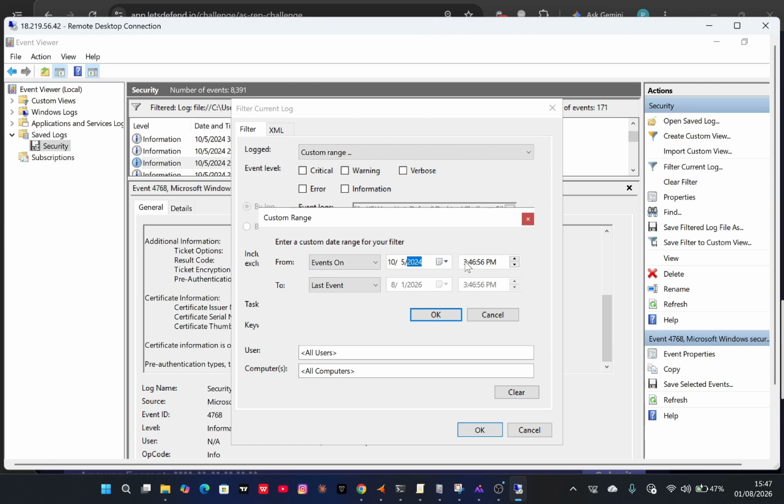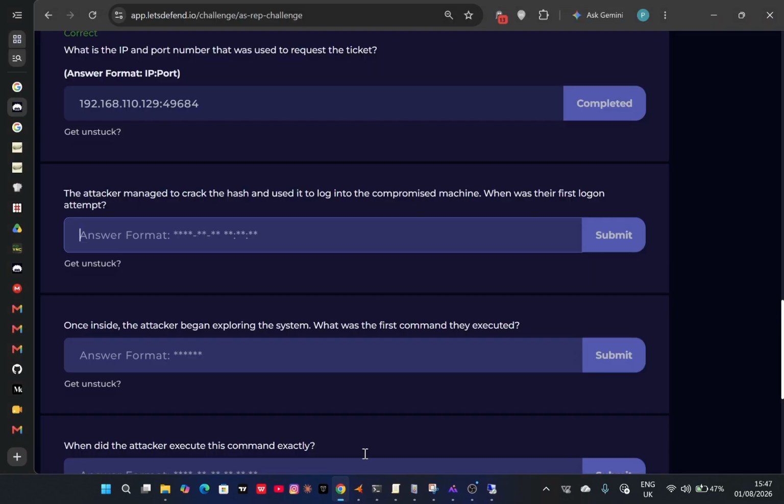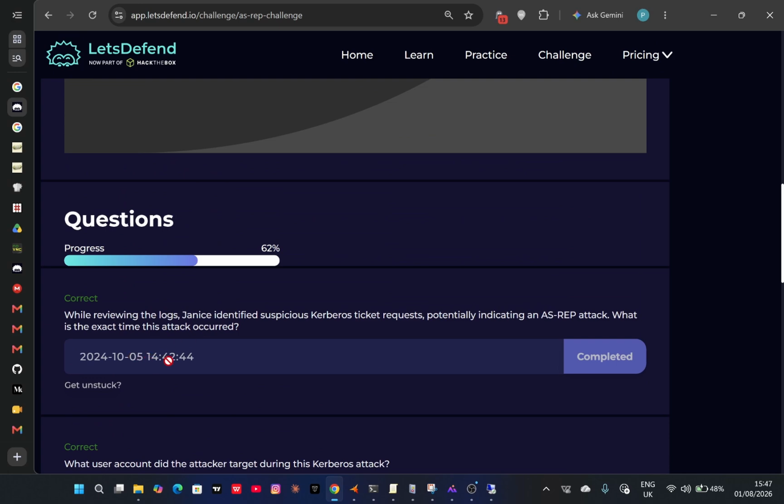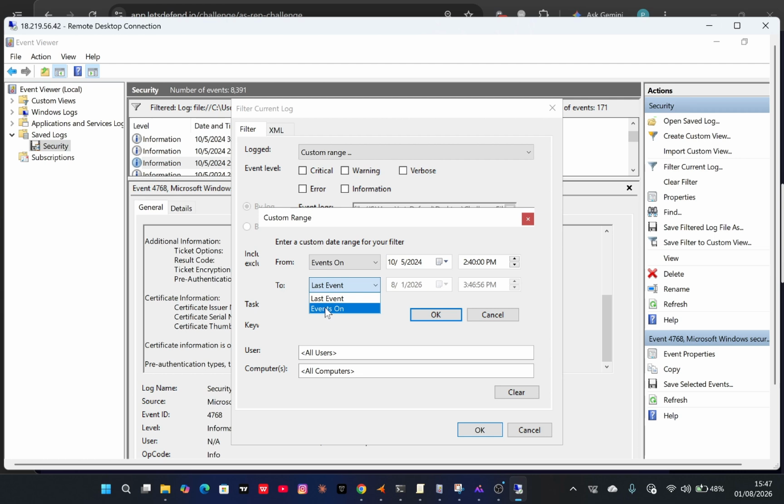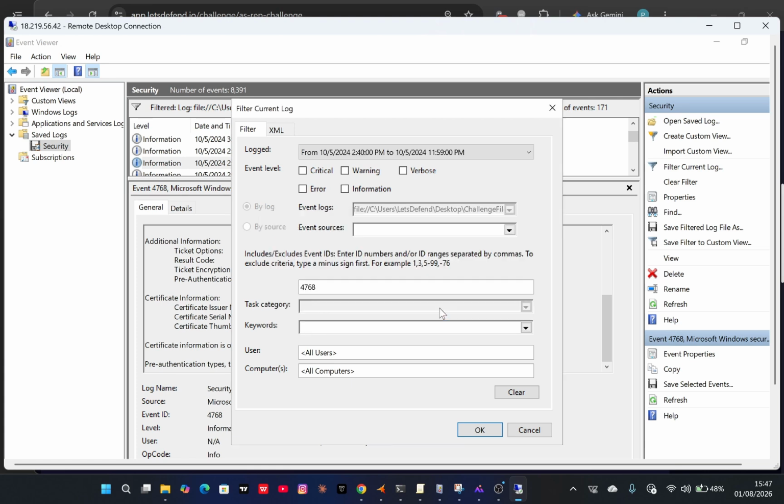We are looking at events after this specific timestamp, that's 2:42 p.m. So I can make this maybe 2:40 p.m. Then the last event can use the same date, day 24, and perhaps 11:59 p.m. Then I click on OK.